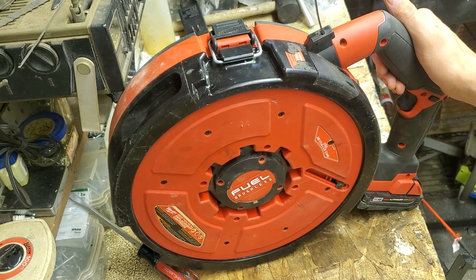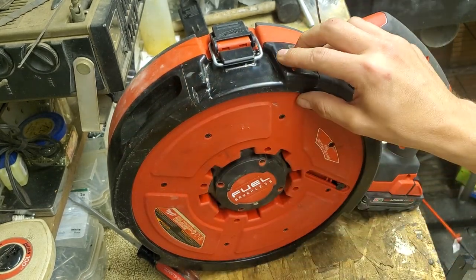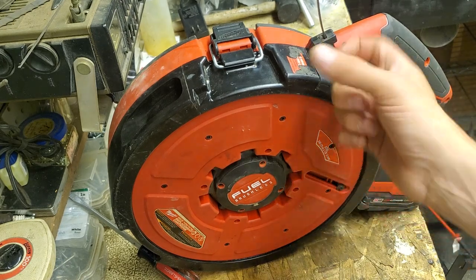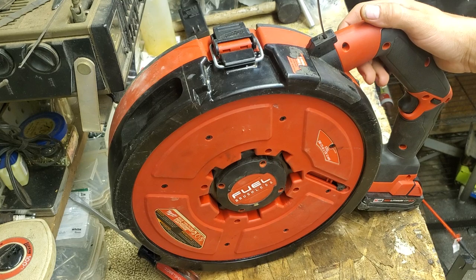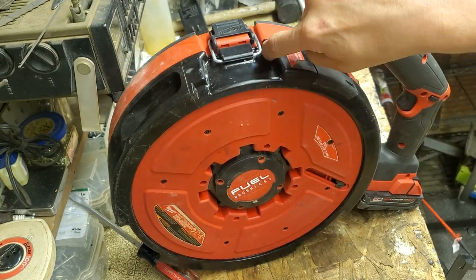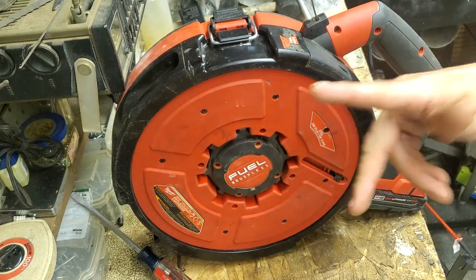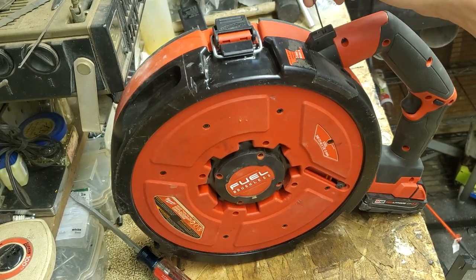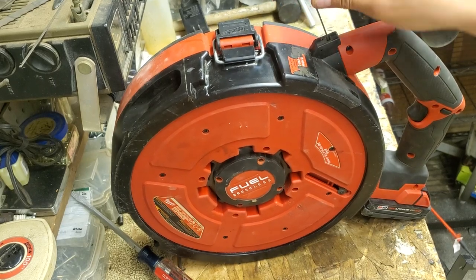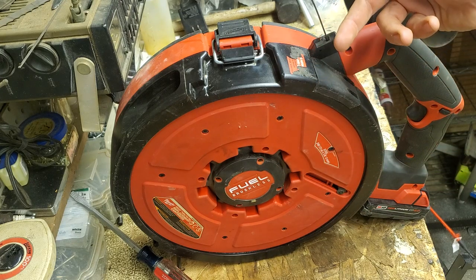I got a kink — I was pulling the trigger trying to get the tape to come out and there must have been a bend in it. The fish tape rolled back on itself, got jammed, and the motor just torque-stalled. I had to take the whole thing apart — six or eight torx screws — found the kink, and cut it off. It's softer than a regular fish tape but it is hardened metal and it work-hardens quickly; a couple bends and it'll snap right off. This was such a bad kink I was afraid it would snap inside, so now I have a 210-foot fish tape.